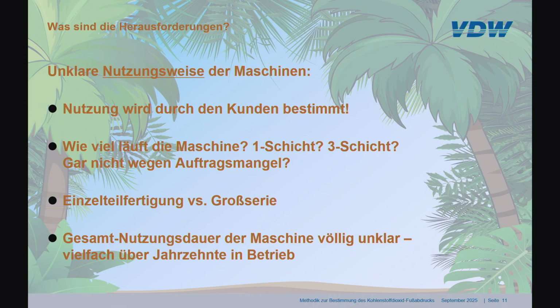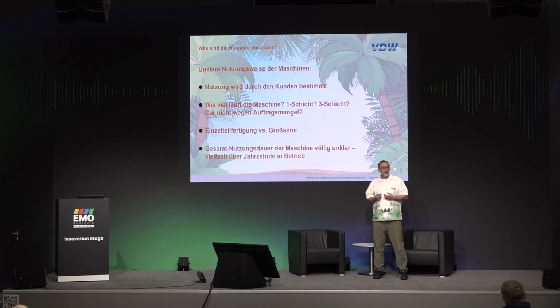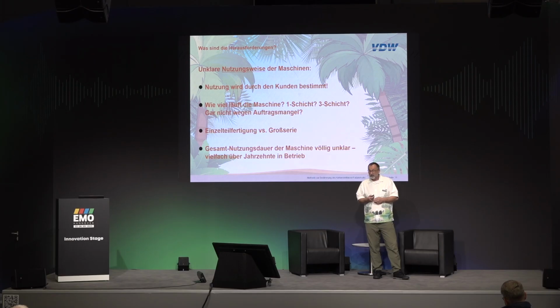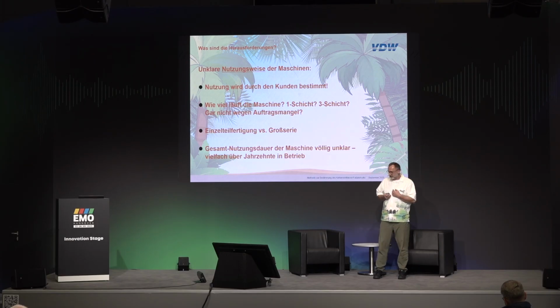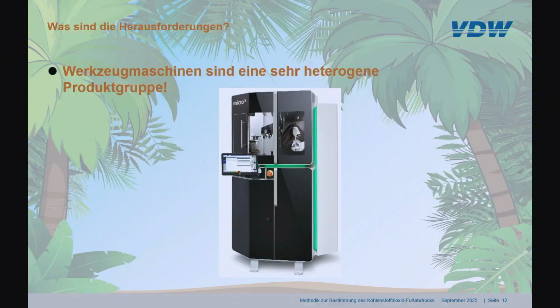And above all, in the use phase, if I'm a machine manufacturer, well, when the machine is being used, I can't even impact it anymore. I don't even know how my customer is going to operate it. Do they do highly automated mass production in 3 shifts, or maybe there's a lack of parts and the machine is at a standstill for a long time? I'm the manufacturer and I don't know that afterward. So, the product group is very heterogeneous.